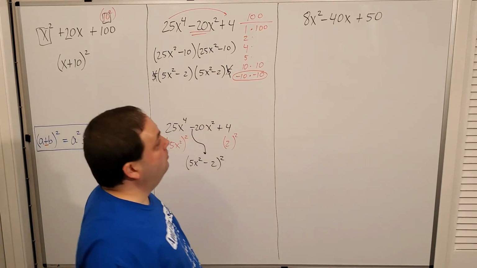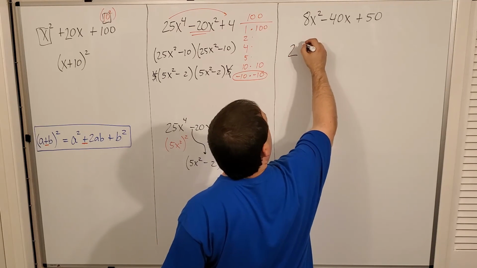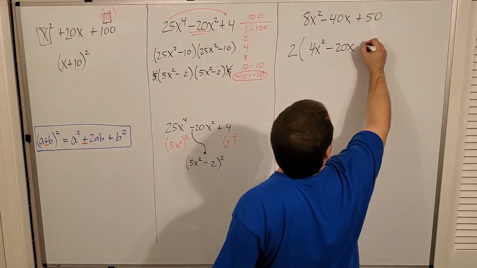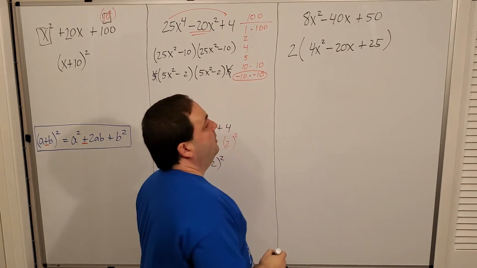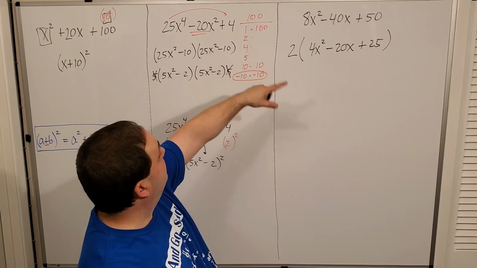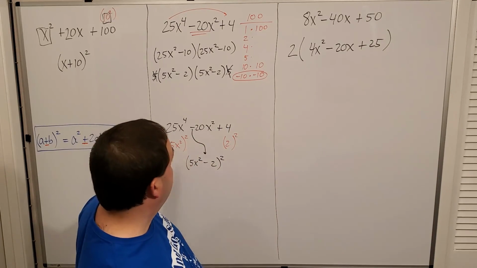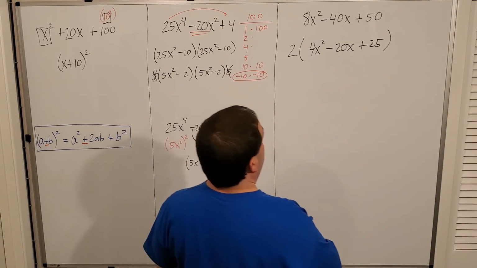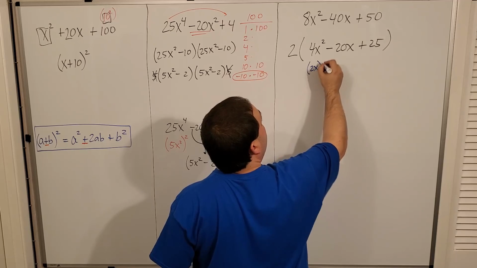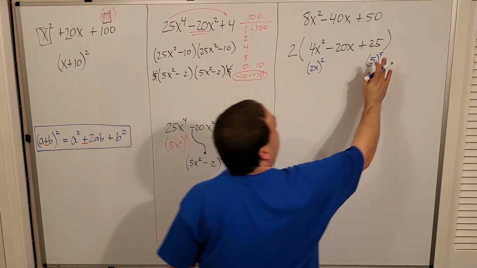Let me close up with one more that has a GCF. I can GCF the 2 out, right? That will leave me with 4x squared minus 20x plus 25. Okay, so if you're going to do this one the old school way, notice 4 times 25 will give me the 100. It's going to be very similar to this. Okay, let me do it with the pattern way, since this is an example of that. I'm noticing that 4x squared is the quantity 2x being squared, and 25 is 5 being squared, not fifth power.